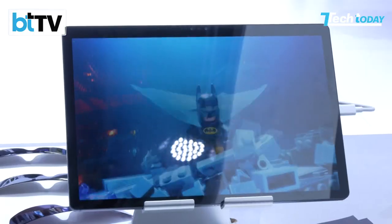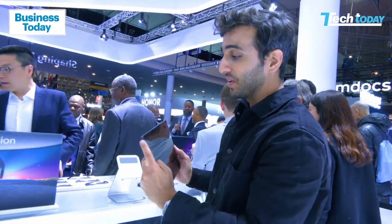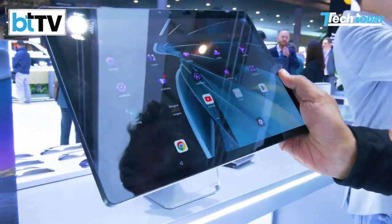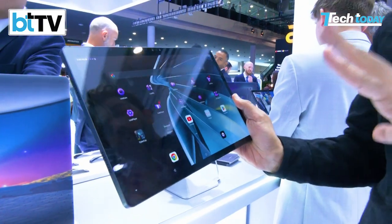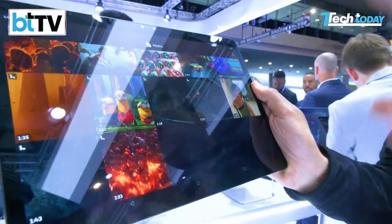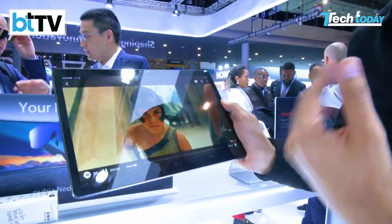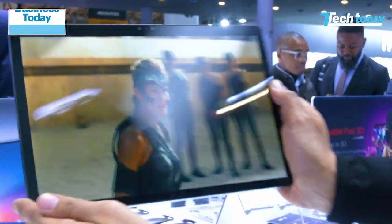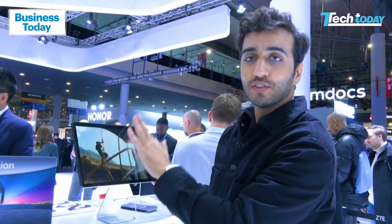When you watch a 3D movie with glasses, a lot of people complain of a splitting headache. What if there's now the world's first eyewear-free 3D tablet technology? A company called ZTE is making this in China with Nubia — the ZTE Nubia Pad 3D, the world's first AI-powered eyewear-free 3D tablet. They do it using AI with front-facing cameras. You put any content on the tablet, hit play even if it's in 2D, hit '3D', and it processes in seconds, giving you a fully 3D movie. You may not see it from every angle, but from your normal viewing angle with your face detected, facial recognition and the two cameras make the magic happen.